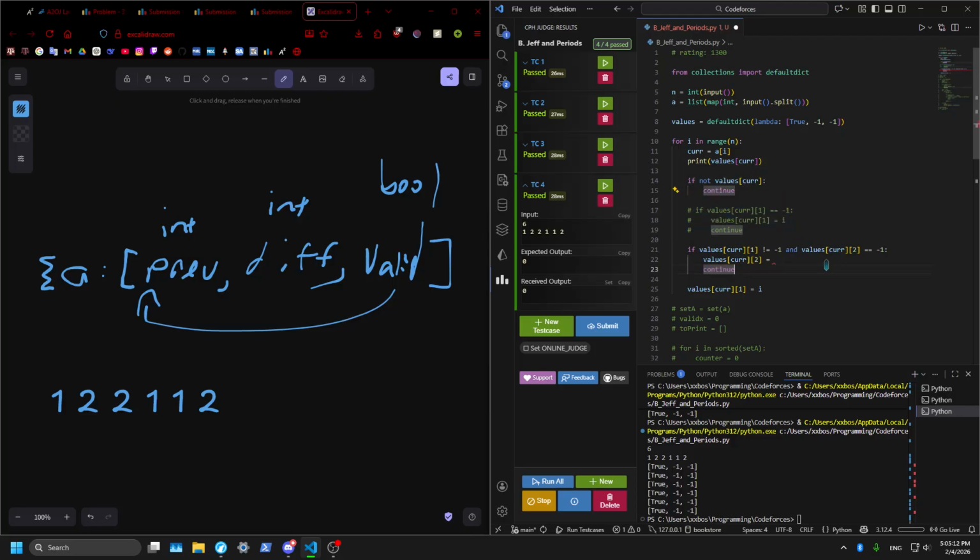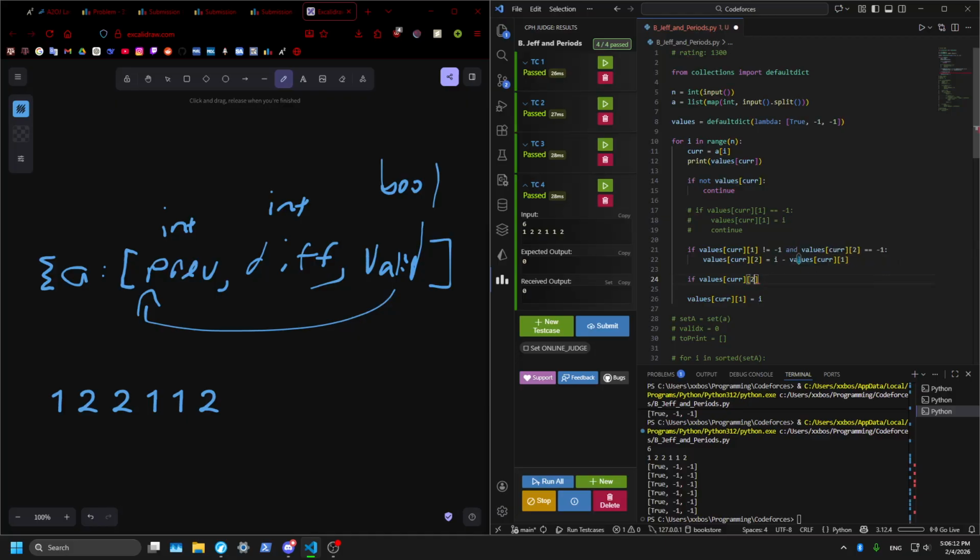Might not need this. Comment this out for now. Here 2 equals our current value I minus prev. Okay. If values cur 2 does not.